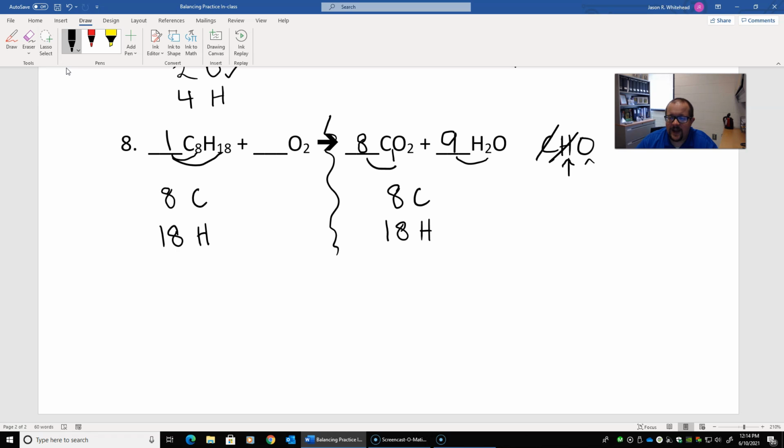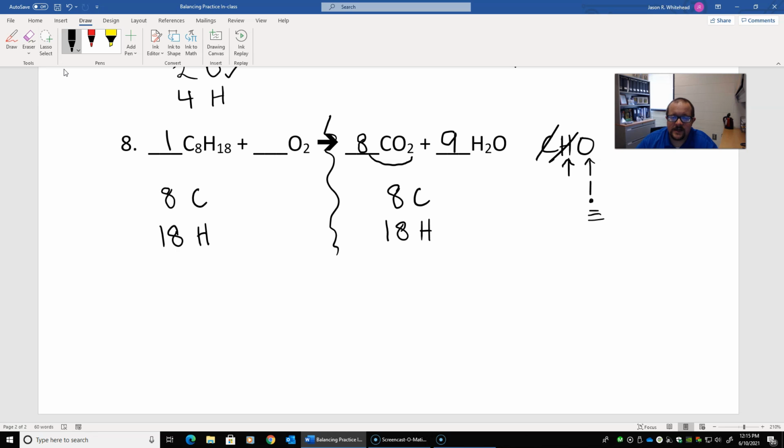The only thing we have left now are my oxygens, and, putting a little exclamation mark here, this is where it goes wrong for a lot of folks. You got to be really careful when we're working through the oxygen. So I'm going to make a little space for us to doodle here. Okay, so on the right-hand side, I've got oxygen showing up in 2 places. I've got to account for both of those.